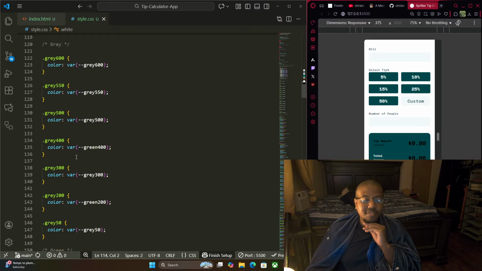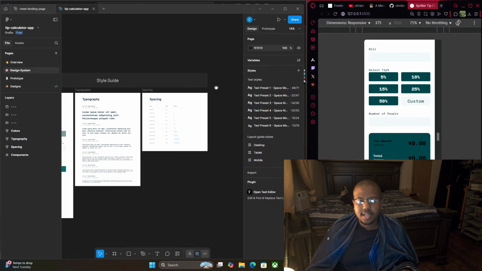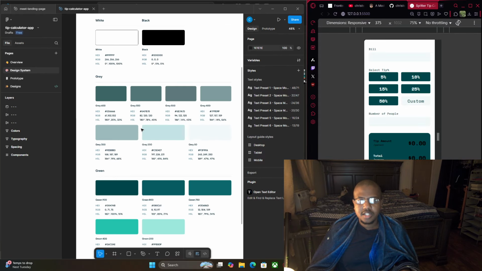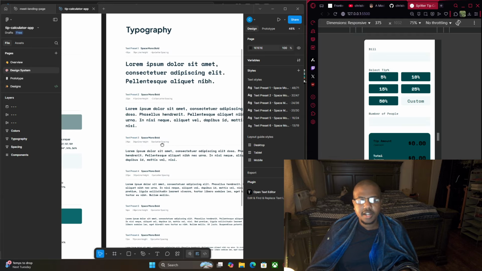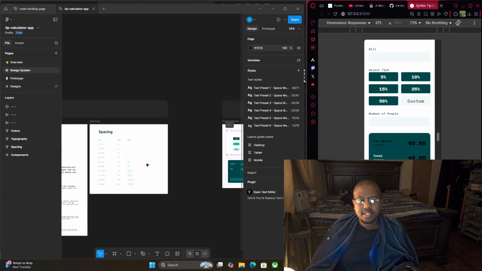Either way, the first thing I did was go through the Figma documentation, which came with a design system that I'm going to show you guys right now. It came with this amazing design system. So you have your colors in the Figma file, typography, and spacing, and then the components.